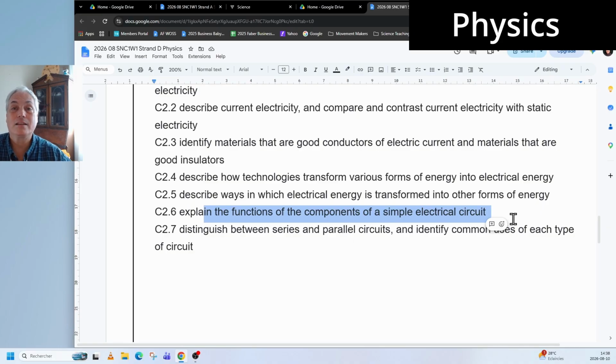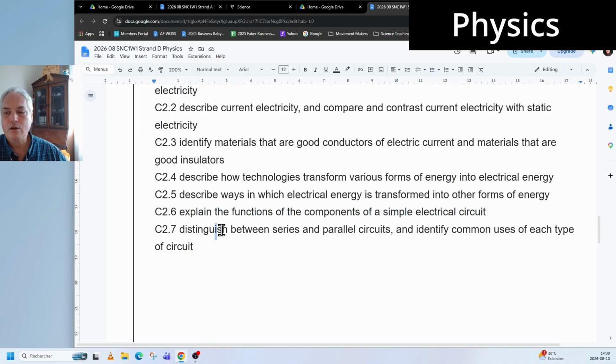Now, keep in mind that the Ontario government also has included some tech classes in grade 9. So that means that as part of the tech rotation or the tech class, some students have done or will be doing some simple circuits as well, applied to their project. So there's a lot of links that can be done with the tech department here.